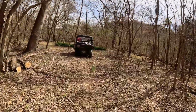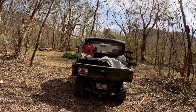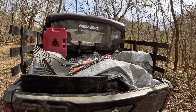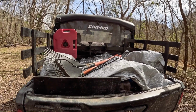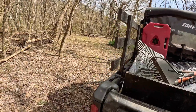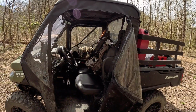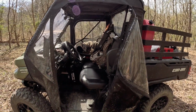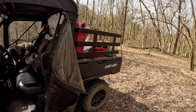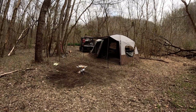Hang on one second. It's beautiful today. It's mid-60s. We're supposed to get 68 degrees today, about 40 tonight, and about 68 tomorrow. So tomorrow should be nice too, and tomorrow night's like 50. So I brought my diesel heater with me. Just all sorts of junk. Got my big tent. Got a bunch of junk in there. Got my big TV with me, a big flat panel TV. Battery in here. Got a big power bank in the back. All kinds of toys.